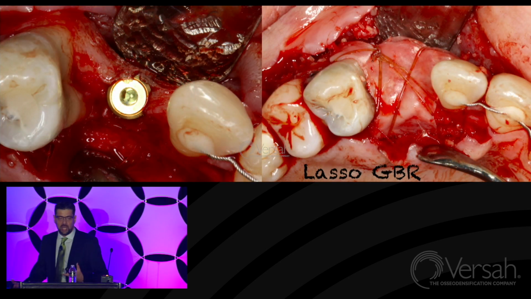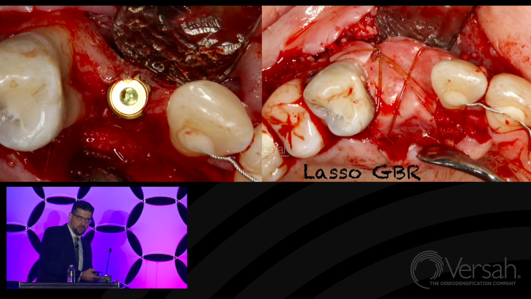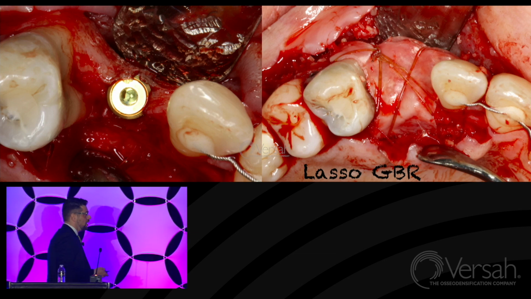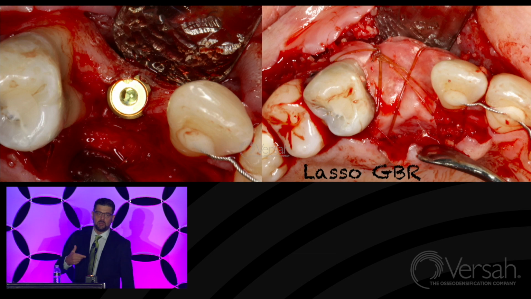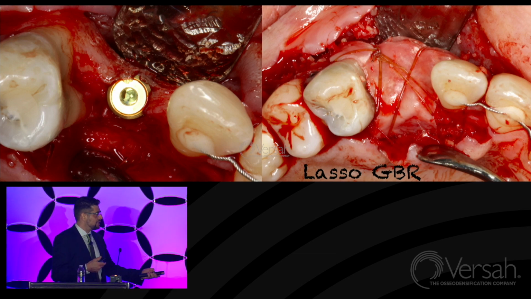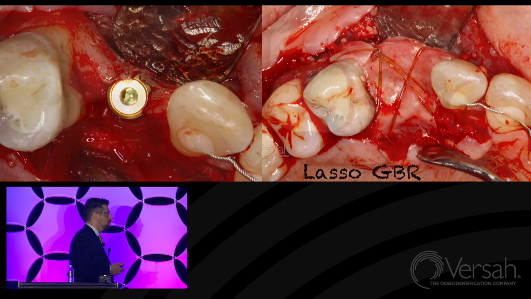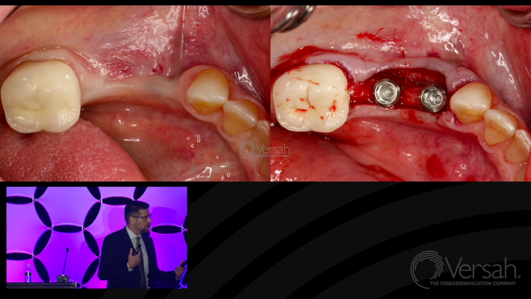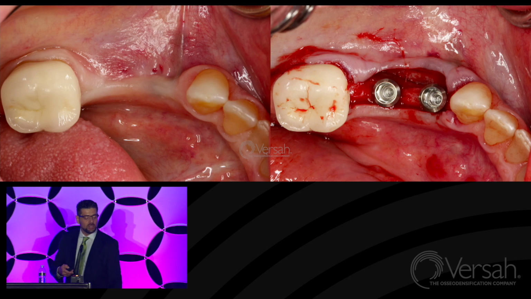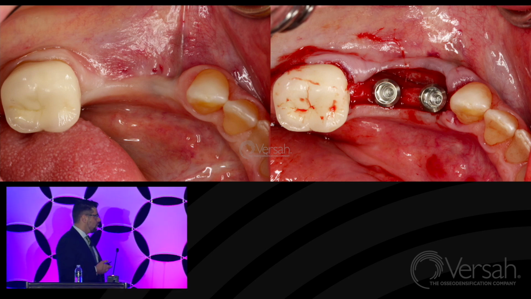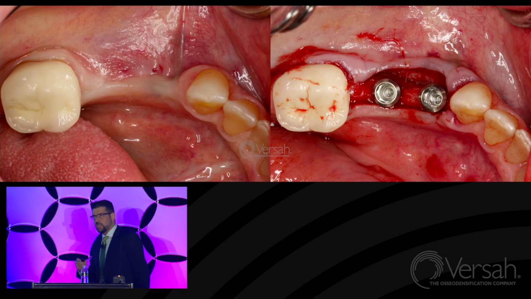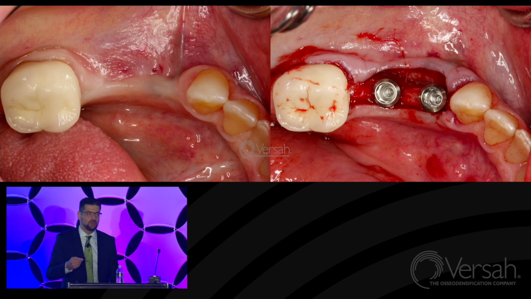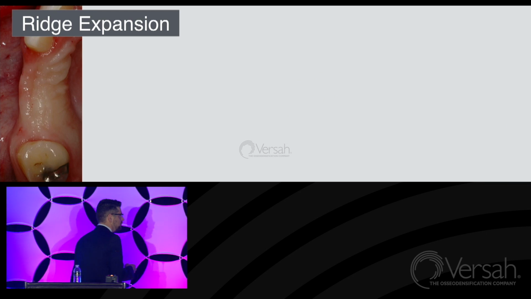But instead of being a two-step procedure in which I graft first and then place the implant later, I do everything at the same time. So it gives me the capacity to place implants where I normally wouldn't have placed. In this case here, I expanded just enough to place these implants. They're covered by a solid cortical plate. It's my choice to either graft something like this or not. But this will also work well when you use older techniques that used to be a lot more forceful on our patients. Ridge split, for example.